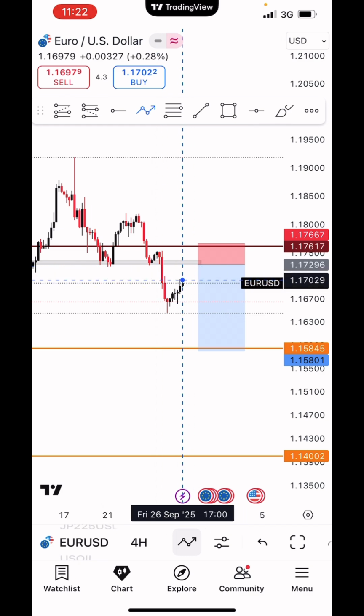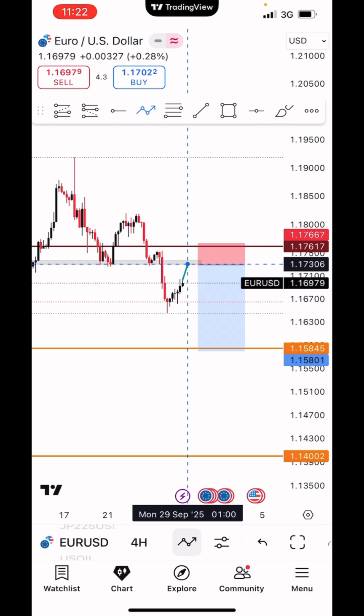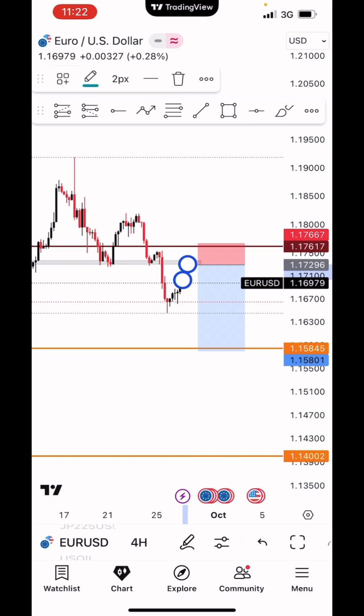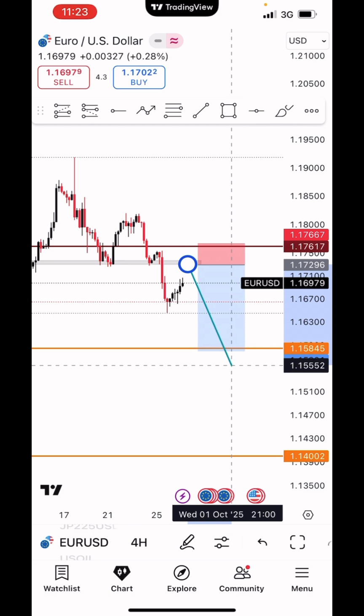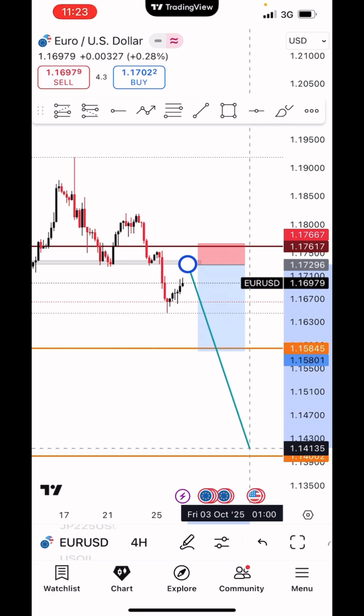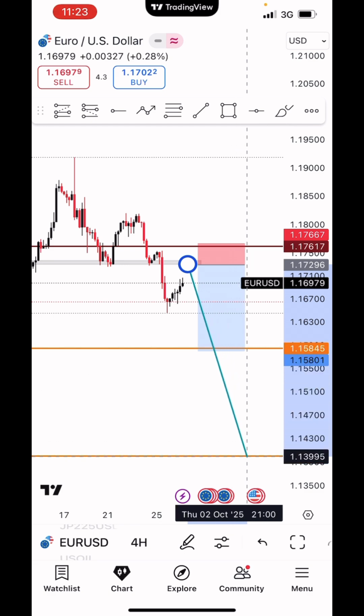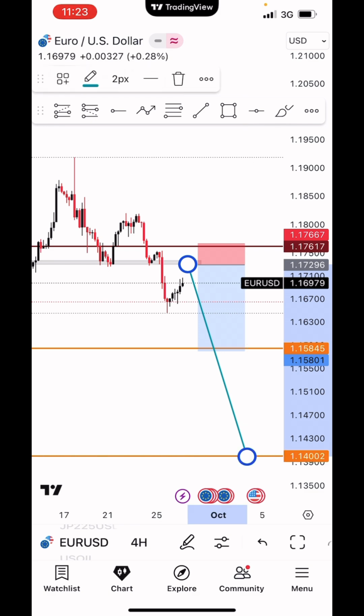We are expecting to see the market tapping into this zone. We take our entry from there, which is 1.17306. We take our entry from there and bring the market to the downside, which is 1.15845. That is the first take profit. And if the market goes well according to the way we want, maybe it comes here, makes another retracement here, then we should be expecting to see the market down to this side, which will give us like 8 RR.